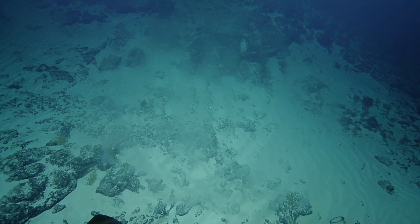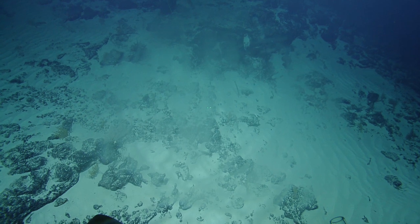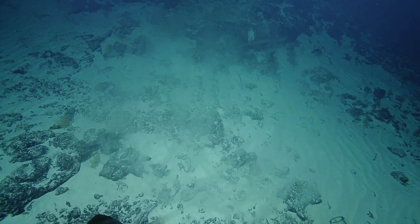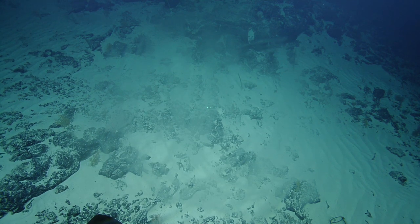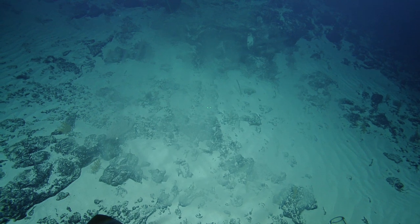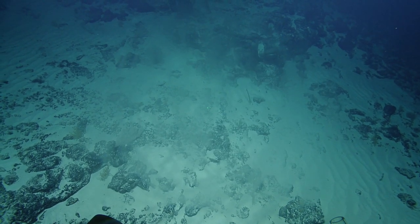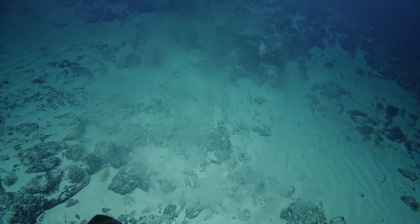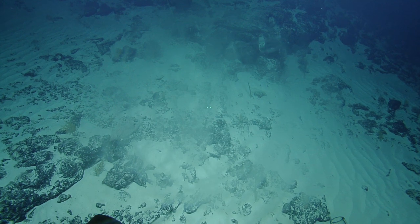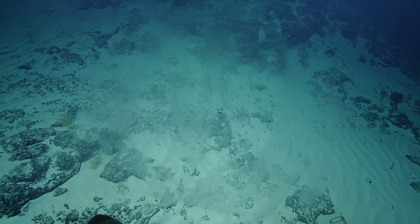Also, a little bit of a change from before. We realized that we don't see our red target laser, so now we're able to leave it on all the time. Right now, if you look at the screen, you'll see a red laser, and if I take an image, you'll see that the top part of the beam is green, and then it turns purplish, and it's on right now. So when it looks like that, we're taking data, and when it's just red, that's just to help guide the pilot to what we're looking at.